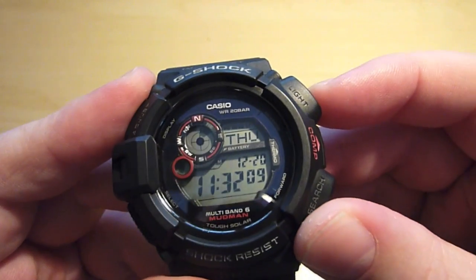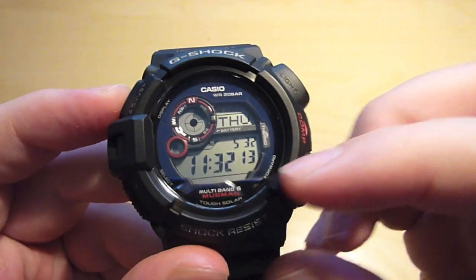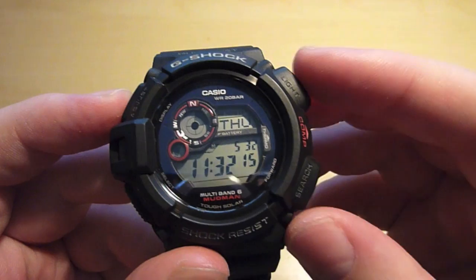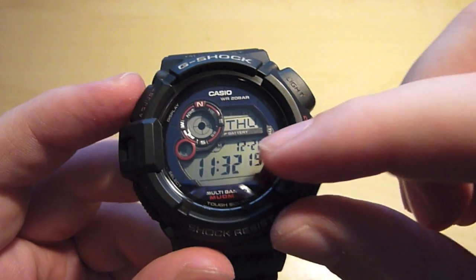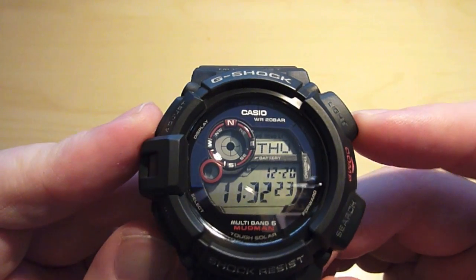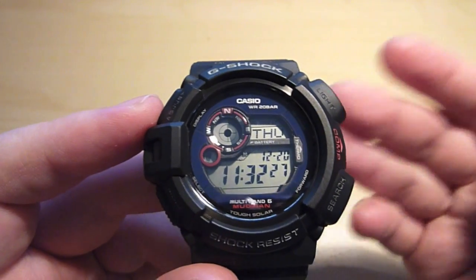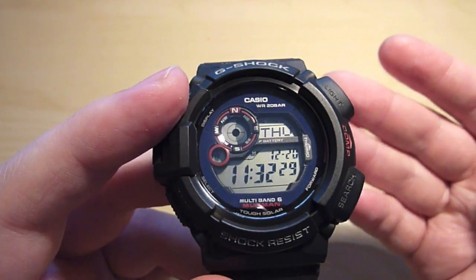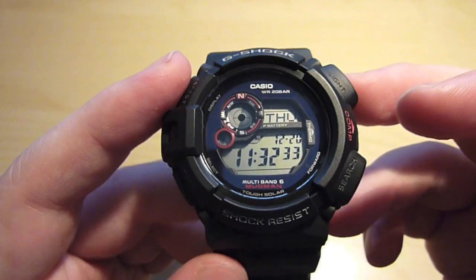I mean, if I just, well, that's the light, but I think if I do that, yeah, I think that time is in Chicago or something like that. But you can change it to have a secondary time go where the date is. Okay, it has a stopwatch on it, a timer, 5 alarms, snooze, hourly time signal, which is quite important for some people, and I just mentioned the light there.